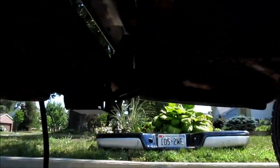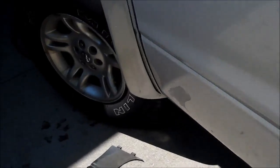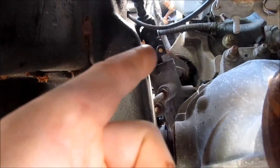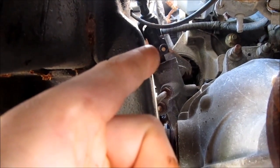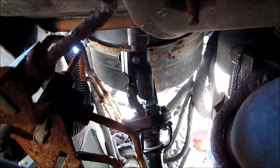So the only thing left to do is all the body mounts. I'm going under the driver's seat right now. So this is how I access it. You can see my transfer case. There's the front wheel, and right behind the front wheel, you can see right up in there, there's the lower steering shaft. You see the hole right where the tip of my finger is. That's where the lower bolt goes, and then up there the upper bolt is loose. That's what they say to do.